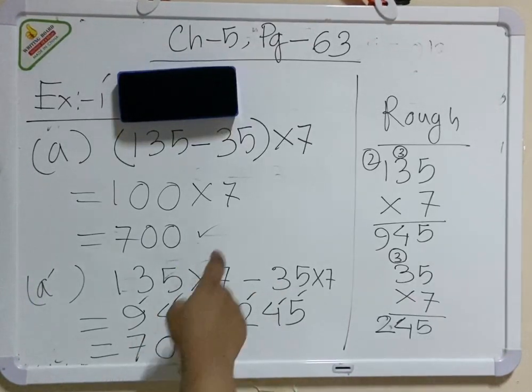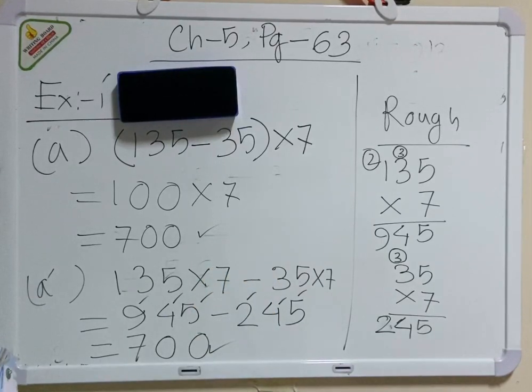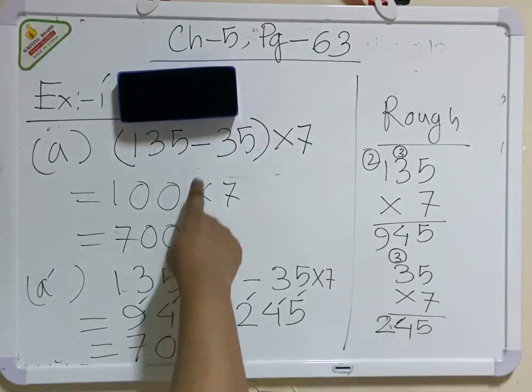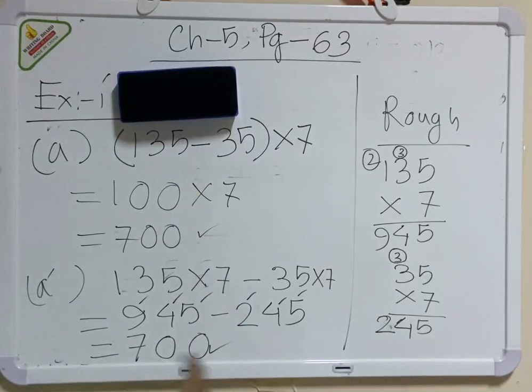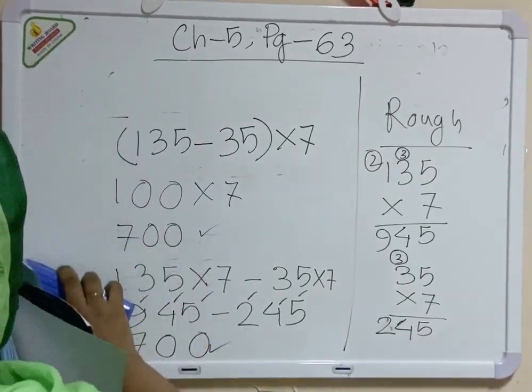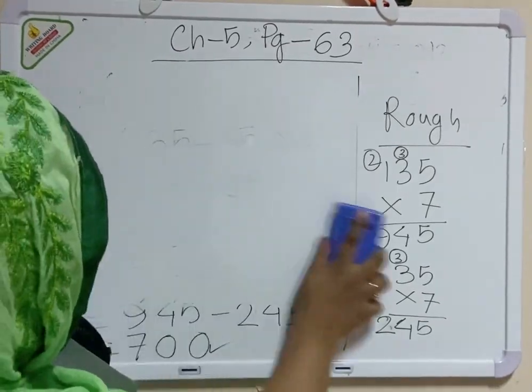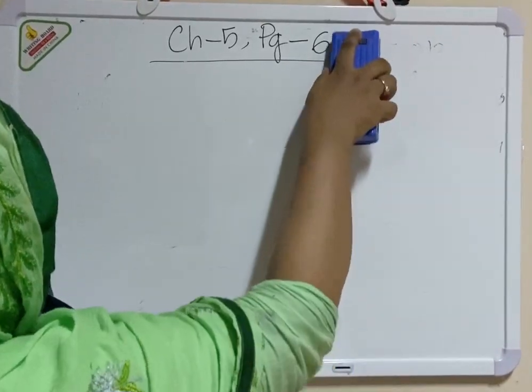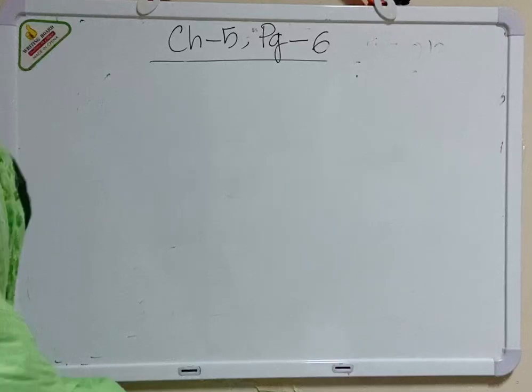Whether you follow this one or that one, just for practice, to make you understand, the rules are different but the result is the same. This one is easier because you can solve it without any calculation. Now I will show you some calculation methods where these rules are necessary.